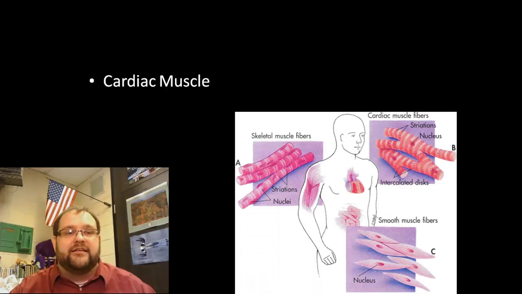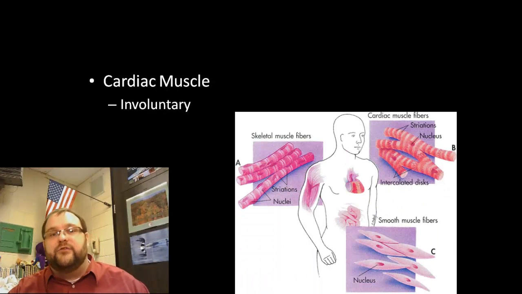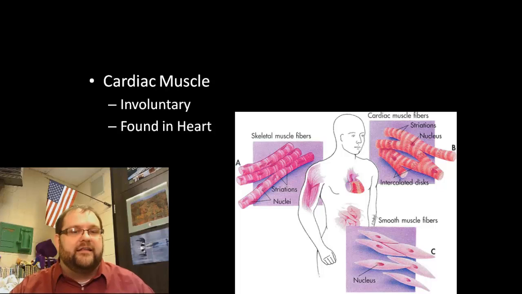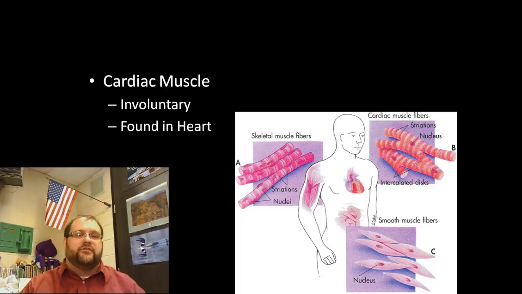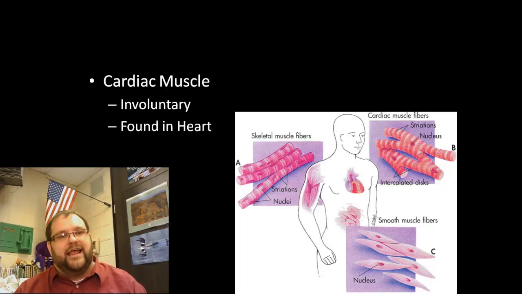Okay, and the last type, I told you there's three, so we had smooth muscle, skeletal muscle, and the last type is cardiac muscle, and cardiac muscle actually looks different than the rest of the muscles. You probably have guessed it, cardiac muscle is involuntary, again, and it's primarily found in the heart. That's why we get the name cardiac. The muscle that lines your heart, the muscle that allows the ventricles and the atria to contract, these are going to be cardiac muscles. And once again, they're involuntary.